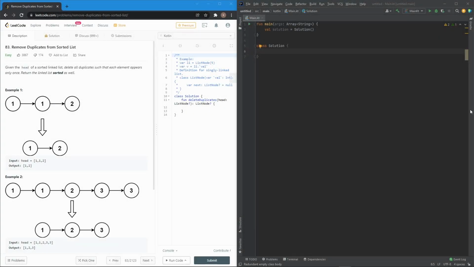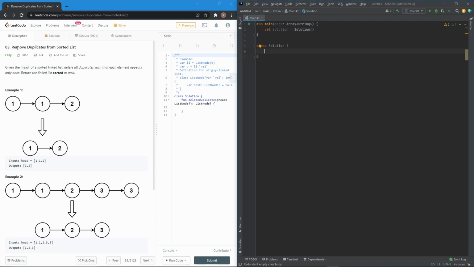I work as a software developer, and in this video you'll see how I naturally work through a LeetCode challenge. This is a problem that I'm seeing for the first time, and I'll explain myself as I work through it. My solution won't likely be the best or most efficient solution. It'll just be the one that I come up with first as I'm working through the problem. So let's go ahead and look at this one.